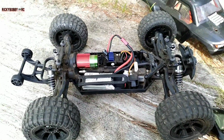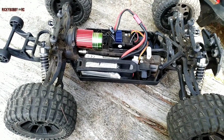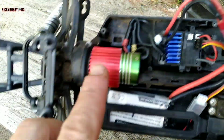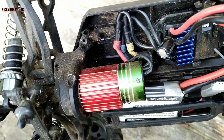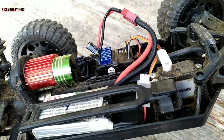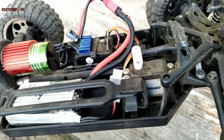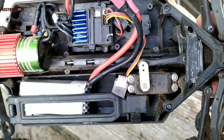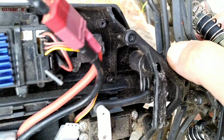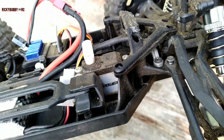I'm out at the campground here. We got the 1545 C2S, 2847, 3000 kV, original motor, put a little heat sink on it. We got a new ESC, burnt that one, the original, out on 3S and water, I think, together. The original servo, we got a new steering arm in there. And there's the metal bar that I bent and lengthened a little bit.